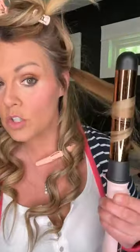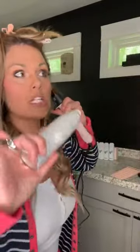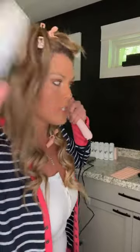These pieces are straight as a board, so these are good ones to show. Like I said, I haven't washed my hair in like a week, so it's super dirty right now. It's curling really well. And I did load it up with the Style Revival dry shampoo. Trust me, you will not regret it. I love this dry shampoo. It doesn't even leave residue in your hair, but it does give you some volume for styling, if you know what I mean.